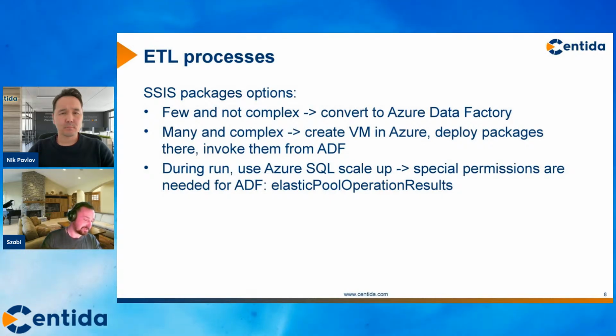One thing that we learned is that in order for ADF to really work this way, we had to create custom roles in Azure Entra, because the ADF pipeline is using the Elastic Pool operation results read permission level in order to check whether the scale up event has finished or not. Before that, the scale up operation was failing because it was not able to get its current status. So it was like, what is happening here? That was the big lesson, but it's very good for cost optimization. I highly recommend to do it.